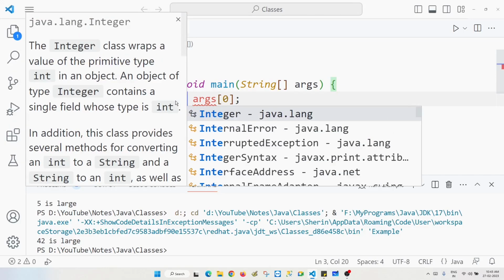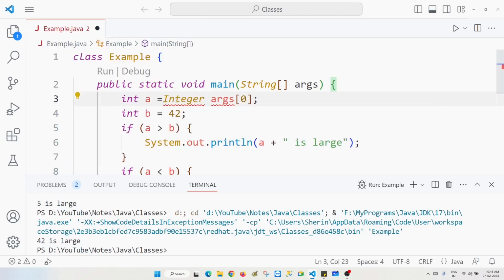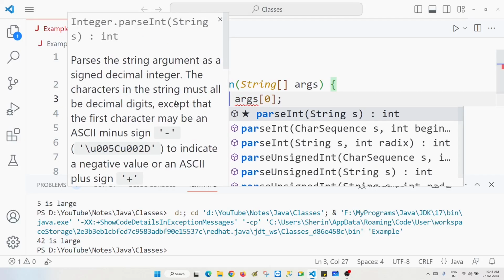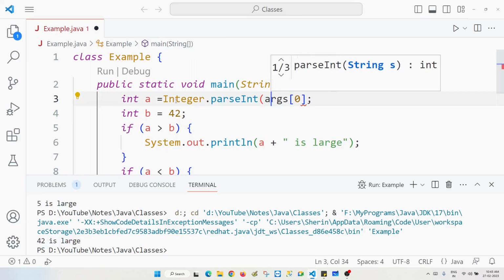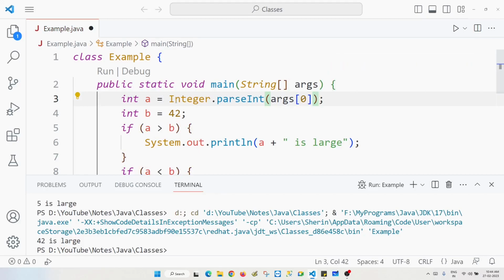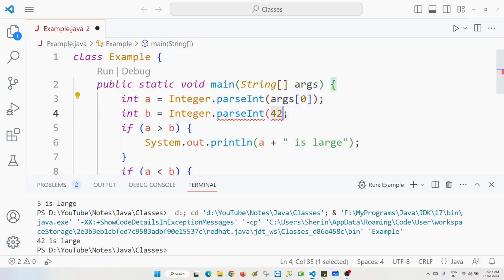So we can use the built-in class called Integer. Dot, there is a method called parseInt. Inside that parseInt I can give a string value which can be converted into an integer. That means you can't give any letters or point values over there. You should provide an integer number itself. The same way I am changing the second parameter also. So we have to enter two values over there.